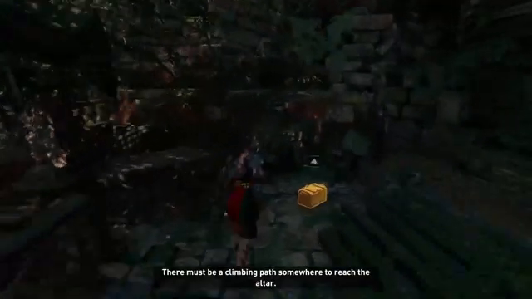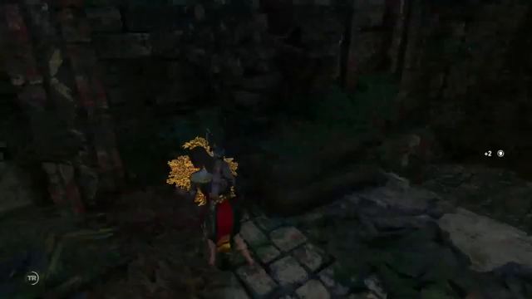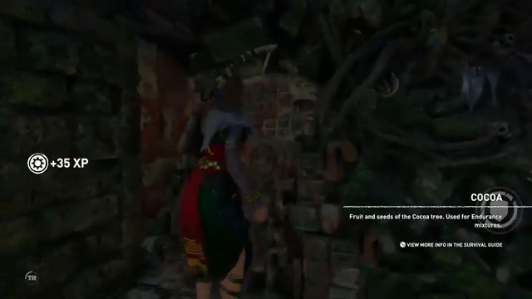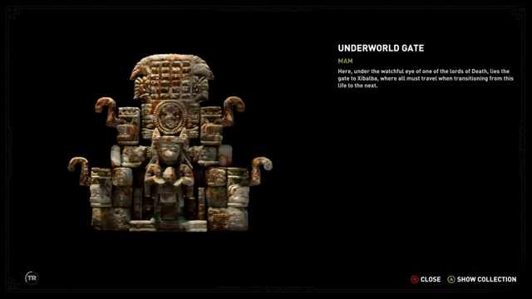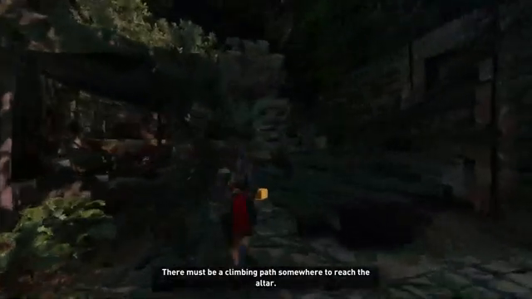There must be a climbing path somewhere to reach the altar. Underworld gate. Under the watchful eye of one of the Lords of Death lies the gate to Xibalba, where all must travel when transitioning from this life to the next. There must be a climbing path somewhere to reach the altar.